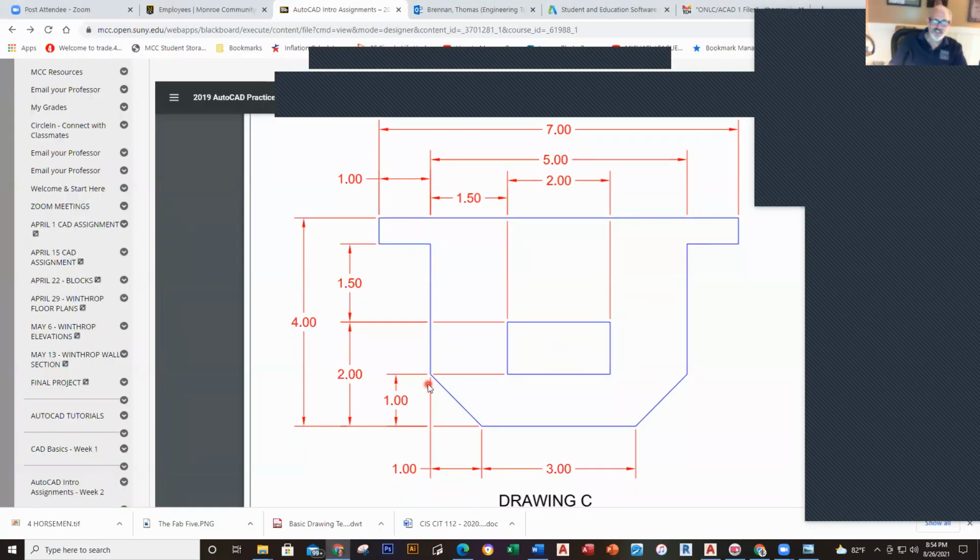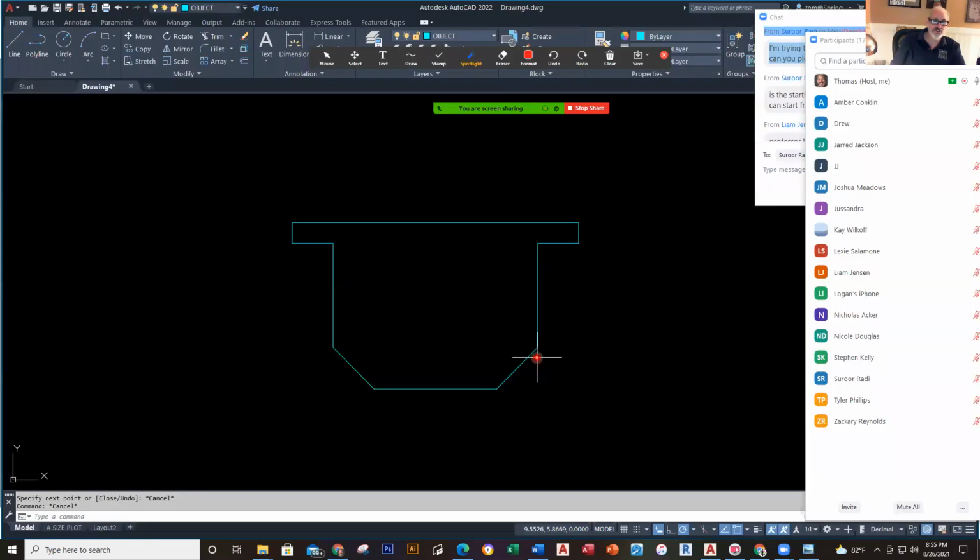Now notice that this rectangle is aligned perfectly with this intersection right here. It comes right up here. So the distance is 1.5. So it goes from here over 1.5, and then you've got a 1x2 rectangle. Okay, so over 1.5 and then 1x2. Okay, so I'll show you how to do it this way.